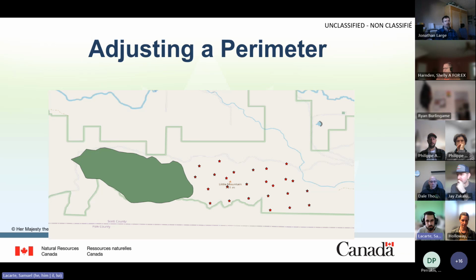And so this is the same thing as I showed earlier, just zoomed in somewhere in the US because I didn't have enough hotspots in Canada anywhere. This is a fake perimeter, but this is a real fire. I drew this perimeter by hand. It's what we're going to use as our example here for adjusting it. You can see there's a bunch of hotspots. They're well spread out. What does that really tell us? Not a ton. We know that there's probably fire there, but we don't know the exacts. And the coarseness of this is, of course, coarse.